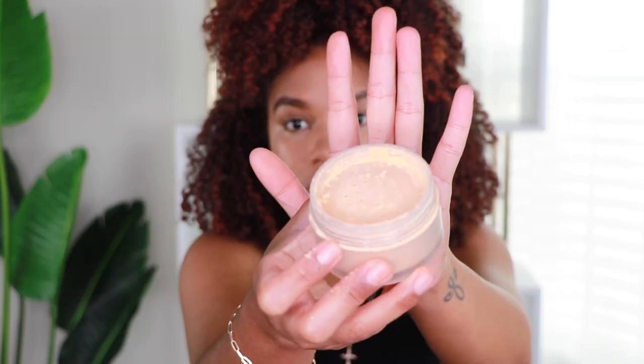Next I'm going in with a new translucent powder by Laura Mercier in the shade Honey. It is so good — it is literally perfect for tan, kind of mixed complexions. It has a nice amount of warmth without being too warm, so it's still gonna brighten your under eye. And of course we already know how the Laura Mercier products work from the original translucent powder. I actually stopped using it because the shade just wasn't perfect for me, but this Honey shade is perfect. I was using the Cover FX one, which is good too, but this kind of took over my life and is now my favorite powder.